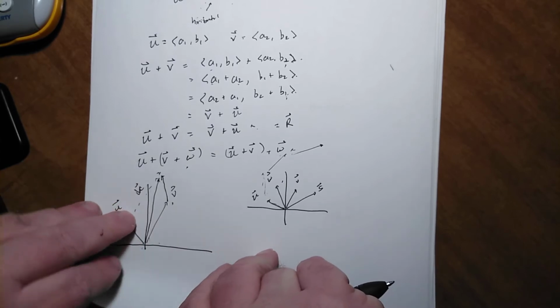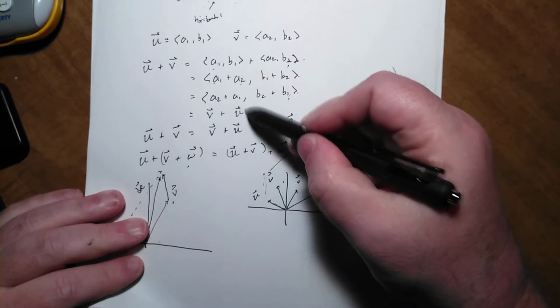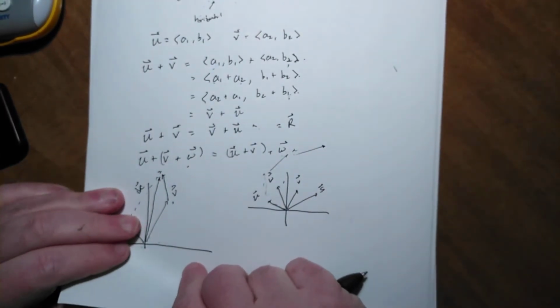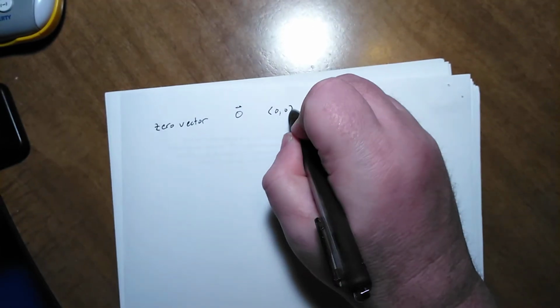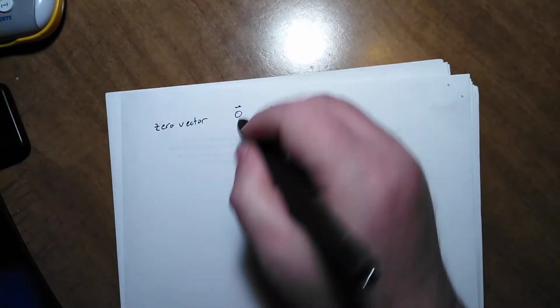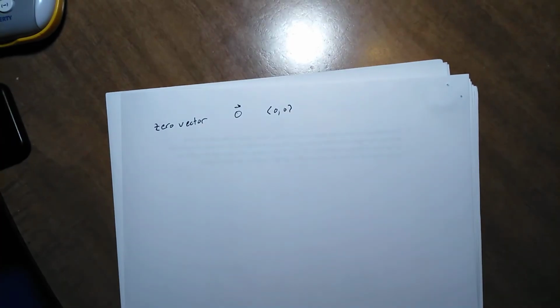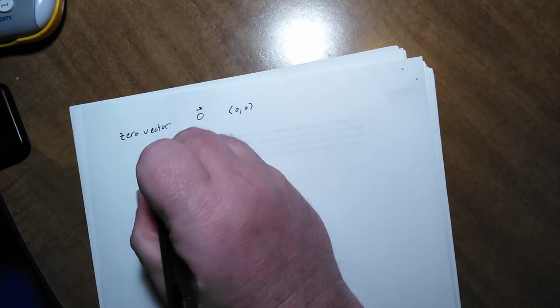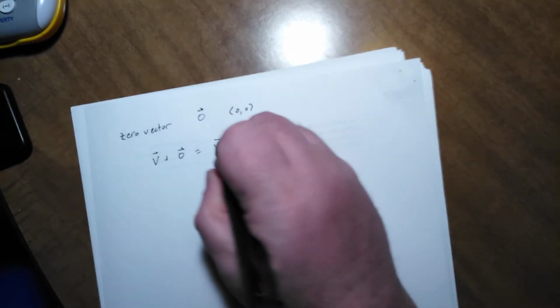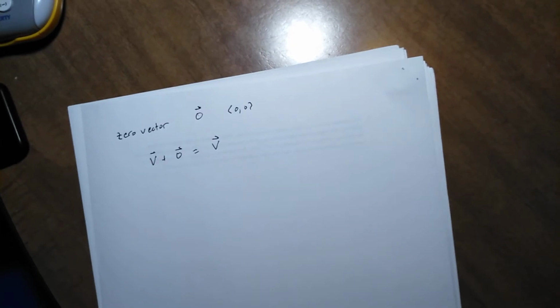Okay, we have vector addition, so we know that vector addition commutes and associates. Let's see here. We have a couple of other rules. We have something called the zero vector, which is a zero with a little arrow on it, which is represented 0, 0. I don't think anybody's surprised there. Your engineering teachers will be very happy if you remember that things are vectors, because when you're doing vector arithmetic, you end up with a vector. So if we have v plus a zero vector, you guessed it, we got v as our vector here.